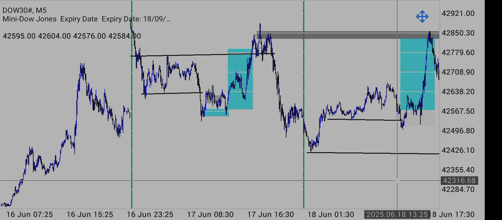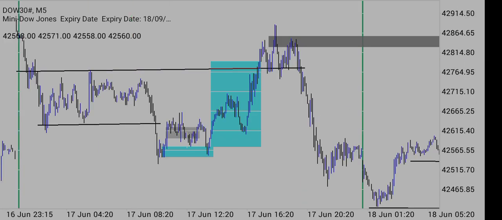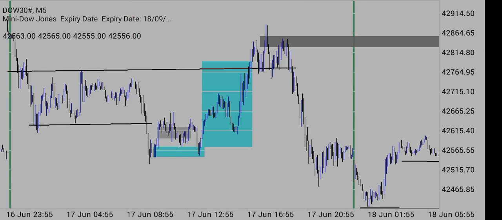And we are going to use this theory only in Dow Jones, because I backtested it in gold and I don't think it's working well in that, but in Dow Jones it's working excellent. So if we are getting something repeatedly with really good timing, like the explosion comes in London, we are going to use it in Dow Jones only. So this is what I'm going to show you.